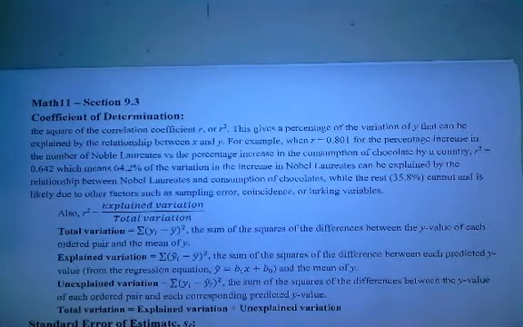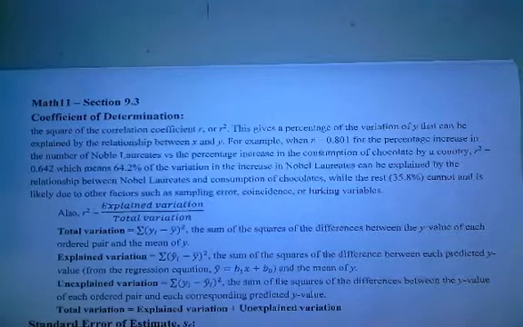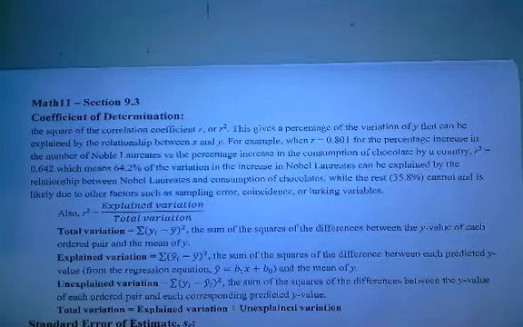Now that we have the ability to calculate R, the correlation coefficient, and Y hat, the equation of best fit, the regression line for a data set, we can now use them to see just how well the data does match up, just how well there is a relationship between the two data sets. First off, we're going to look at what's called the coefficient of determination.